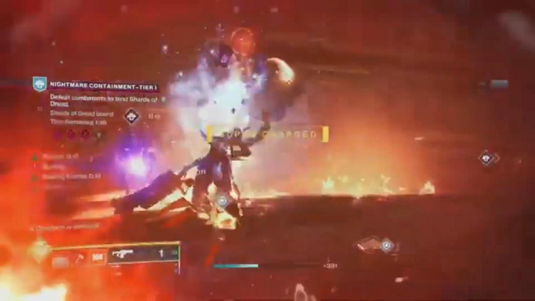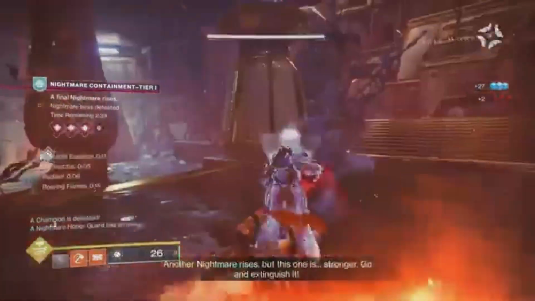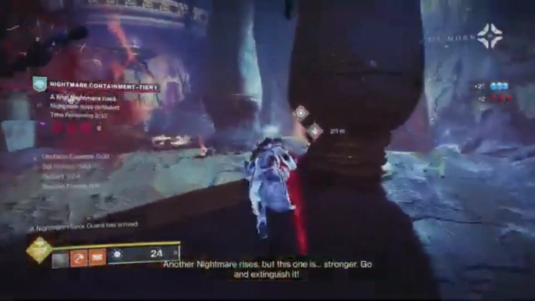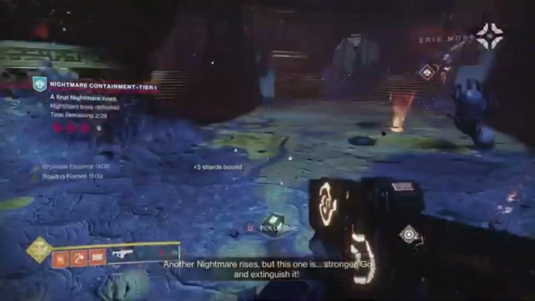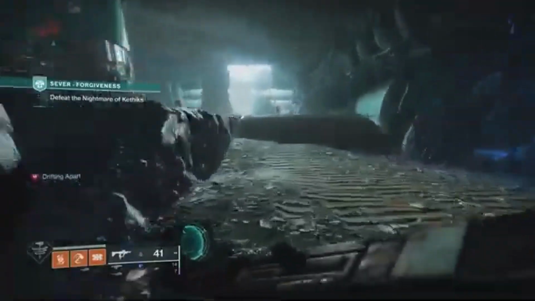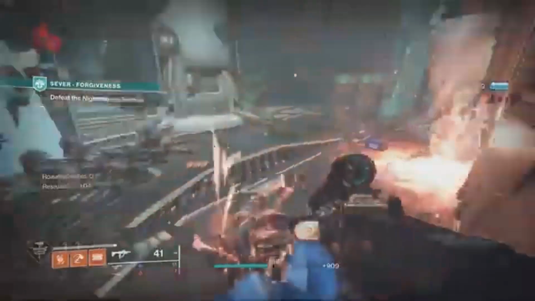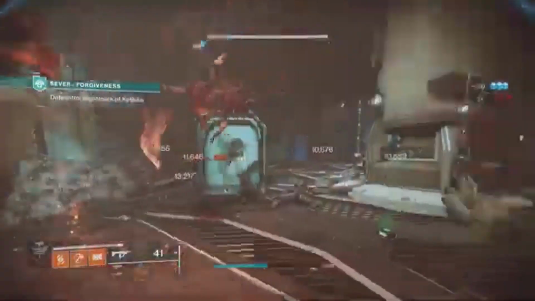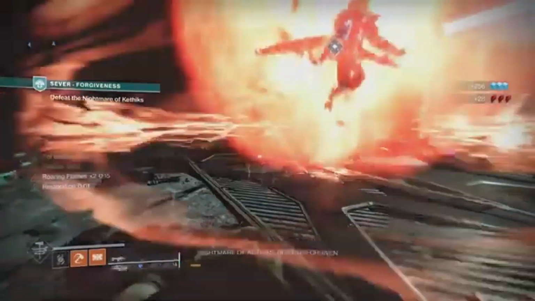The Revitalizing Blast. This is something I think is underrated. Stunning a champion causes it to ignite and clears your shields out. This does a nice chunk of damage to champions. It also will damage the enemies that are around the champions as well. So I find this to be very, very effective. And I think it's going to be an absolutely vital mod once you get into Grandmaster Nightfalls, if I had to guess.